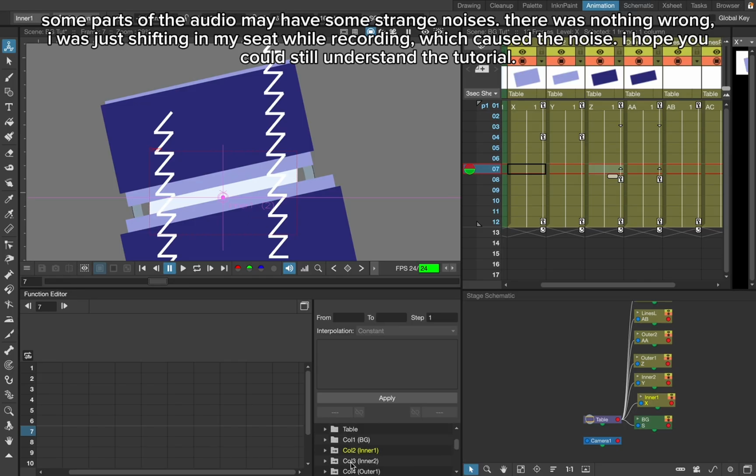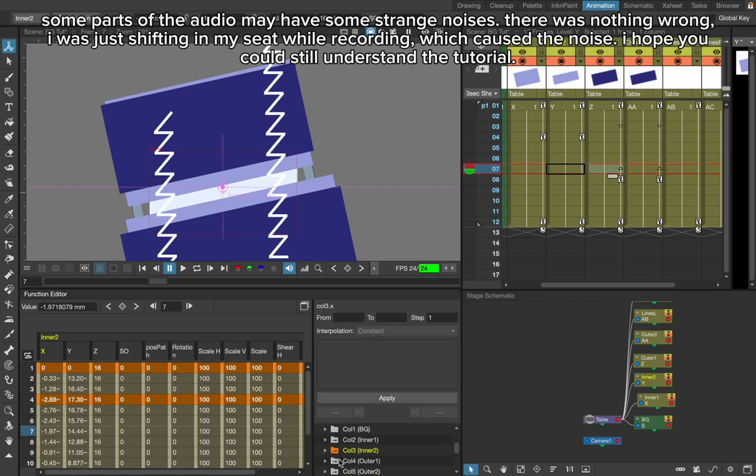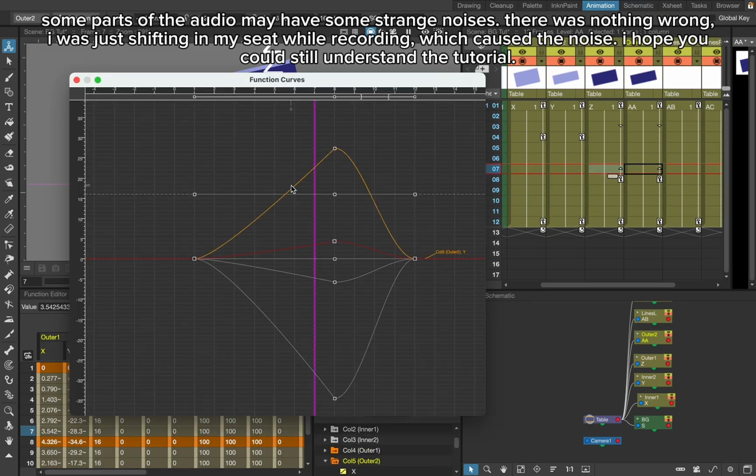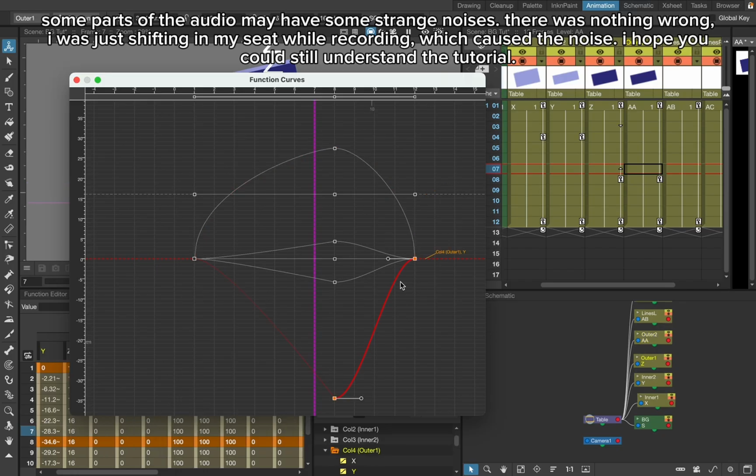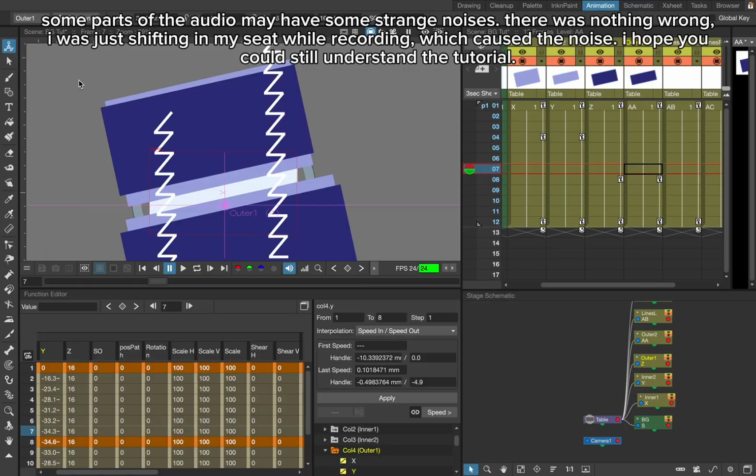Okay. Now, column 3, column 4, columns. When I was newer to the program, I thought the COL meant color for some reason. I don't know what was going on in my head. Of course, adjusting the graphs again might look a little scary, but it's actually way easier than it looks. Just adjusting some handles. Okay.